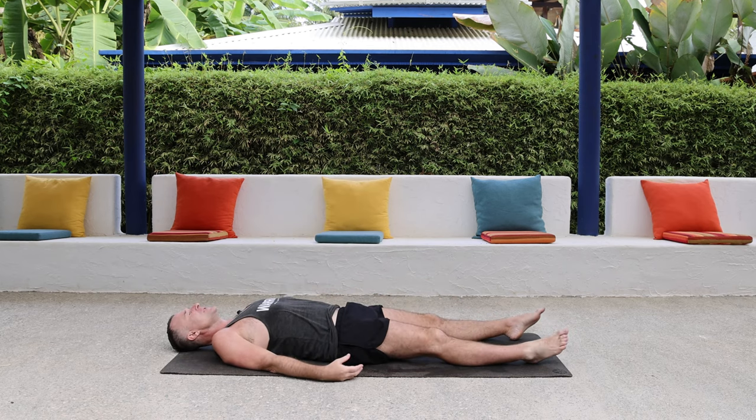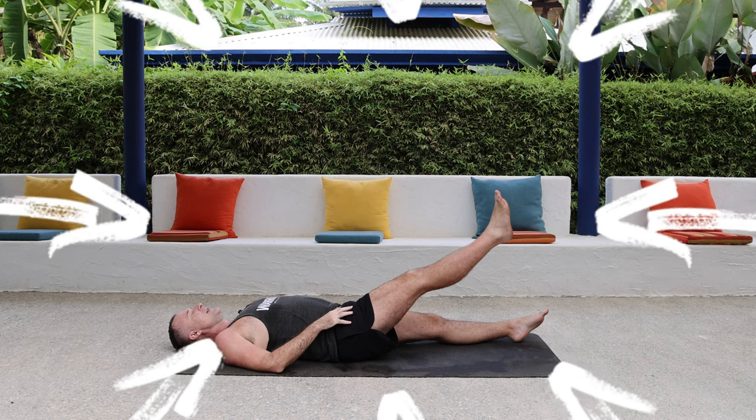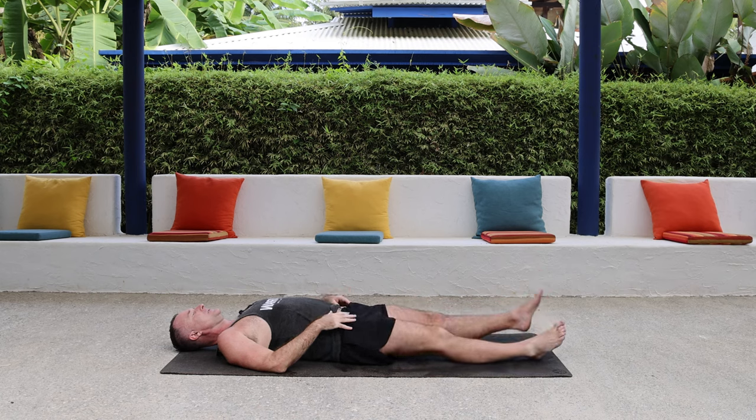And the very first thing we're going to do is just test our hamstrings. So in the beginning here, just lift your right leg up. Now, notice how it feels. Does it feel heavy? Does it feel kind of laden? And do the same now on the left side. Lift your left leg up. Does it feel heavy?